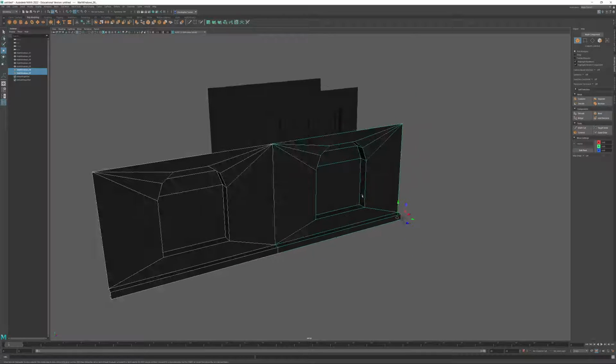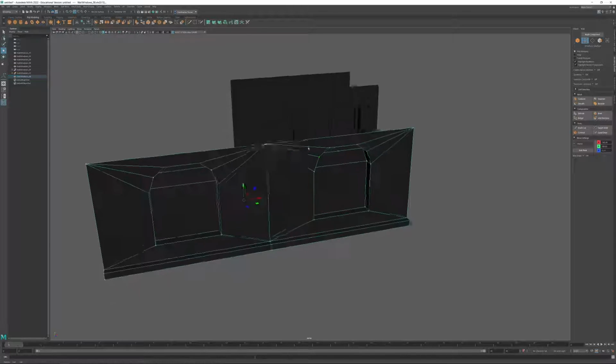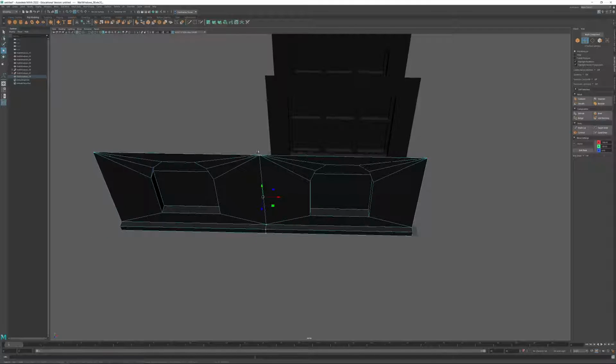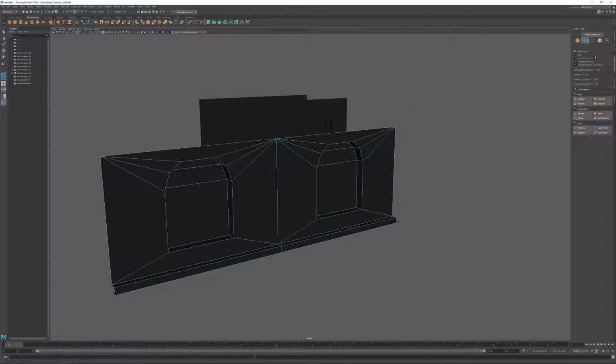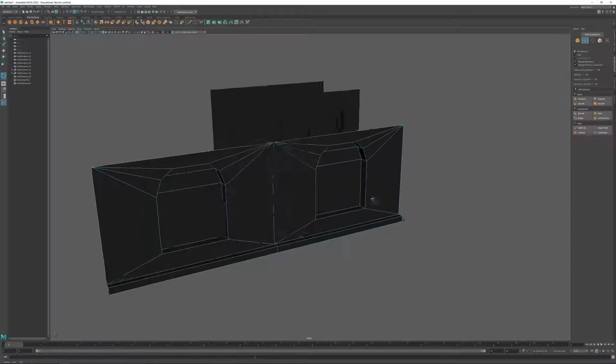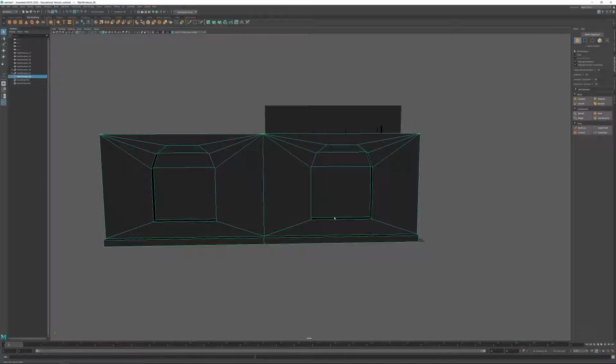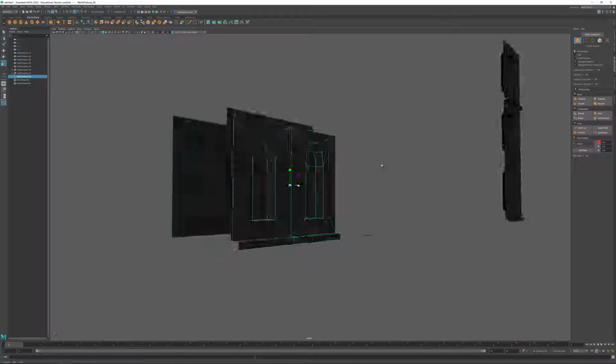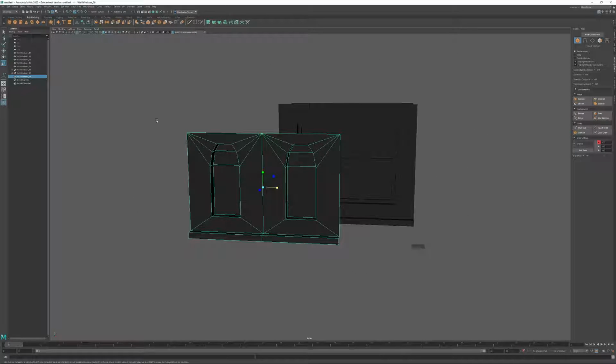It's not too bad. And my goal here is to combine these. This is going to make one piece out of these 2. I'm going to select all of the vertices on this object, and I'm going to head to Edit Mesh and Merge, just to ensure that I don't have any gaps in here anywhere, or that there aren't any doubled up vertices. And then in Object Mode, I'm going to go to Scale, and in X, I'm going to scale this to 0.5. That's going to narrow this out so that it matches the dimensions of the original.